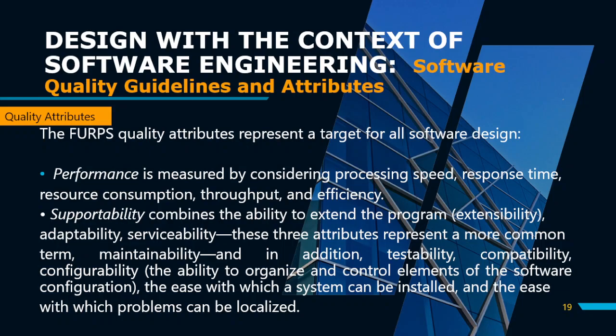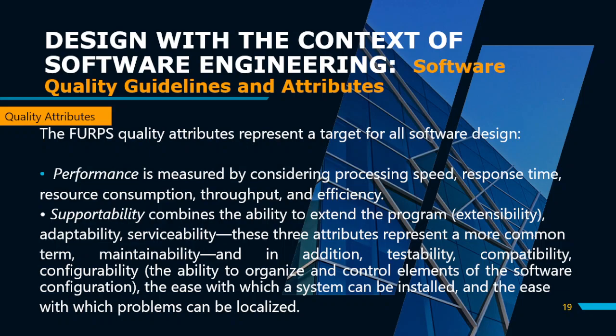And the last and final letter is supportability. It covers the program's extensibility, adaptability, and serviceability. These three attributes represent the term called maintainability, and also testability and compatibility. It also covers the ease with which a system can be installed and the ease with which problems can be localized. These are attributes that indicate the supportability of the system.